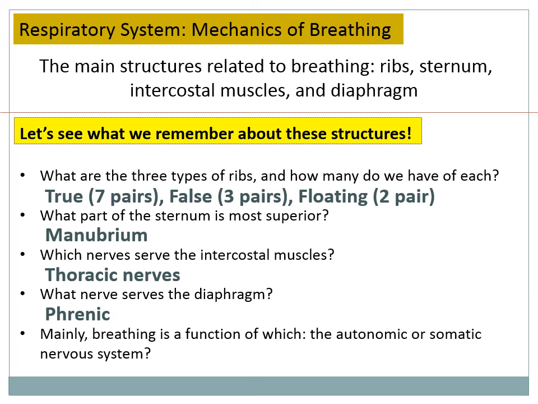Mainly, breathing would be a function of which? The autonomic or our somatic nervous system? Mainly, it would be autonomic. Mainly, breathing is automatic, right? Normally, you aren't thinking about breathing, you just do it normally. So mainly it's a function of the autonomic nervous system. However, it can be part of your somatic nervous system because sometimes you do control how much you're breathing. Like when a doctor says, breathe in now, you're controlling when you're breathing in.